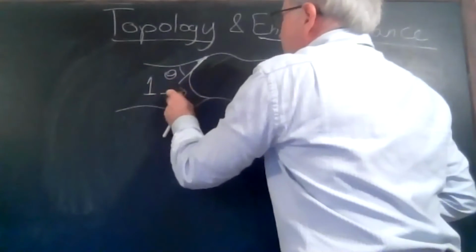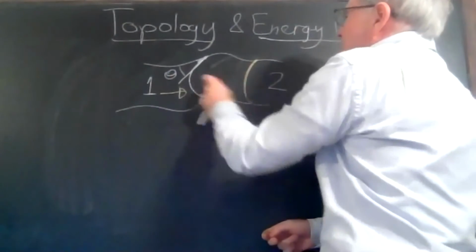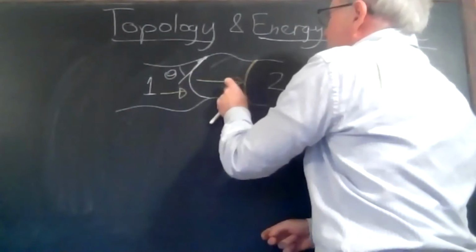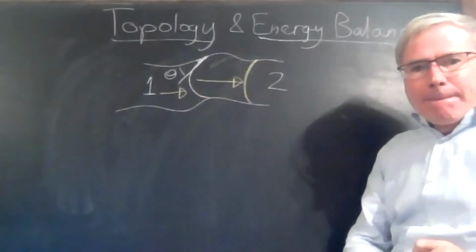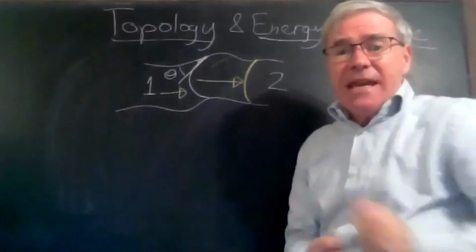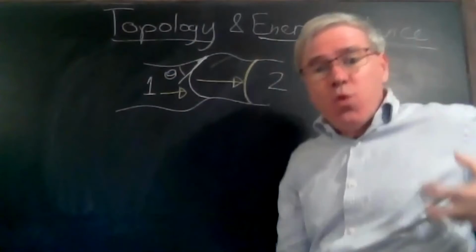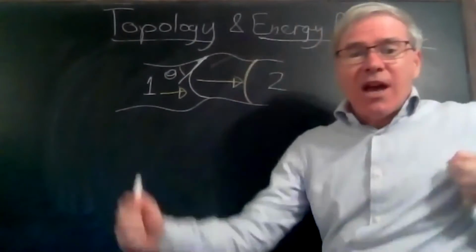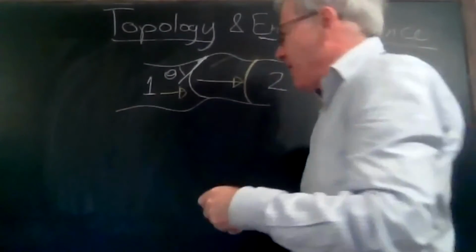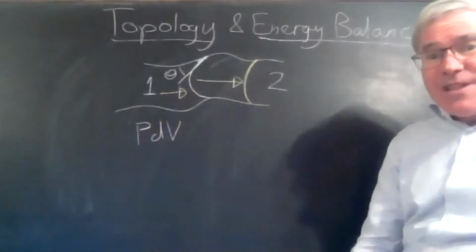Phase 1, say, displaces phase 2. There is a displacement, so we move from here to here. Okay, so what's the energy we put in? Oh, it's PdV work, isn't it? Again, standard physics. The work I put in injecting fluids so that one phase displaces another is good old PdV. Now here we've got 2 phases.